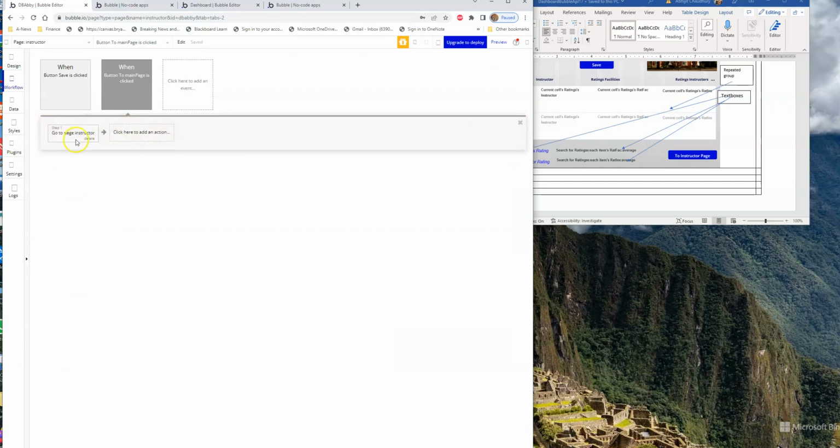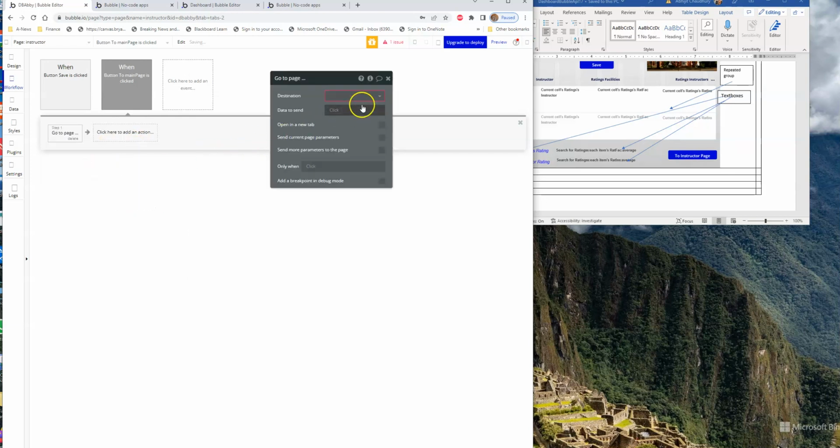And when this button to main page is clicked, navigation, go to page, index.